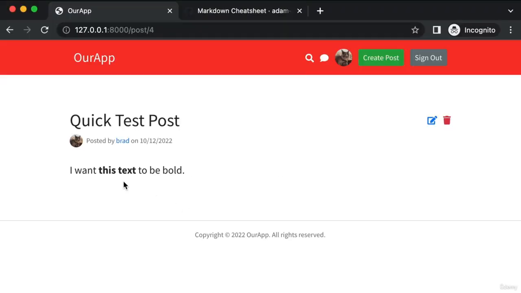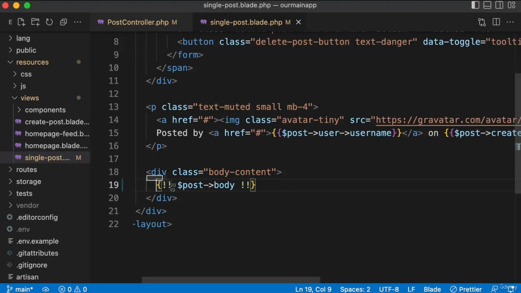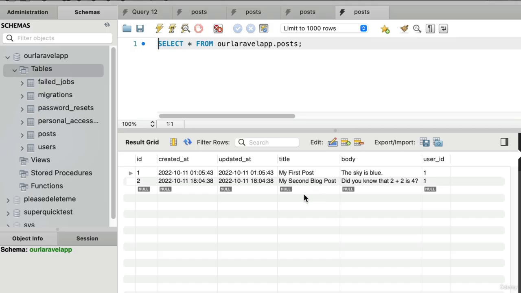If you refresh, awesome. Now, like I said, I do not want you going around doing this all over the place in your templates. If you're not being very careful, this can be dangerous. Essentially, if there was malicious code in your database and then you're just outputting it without escaping it, well, that is a giant security vulnerability. Let me show you what I mean. So this has nothing to do with Markdown. I just want you to understand, escaping a value versus not escaping it.